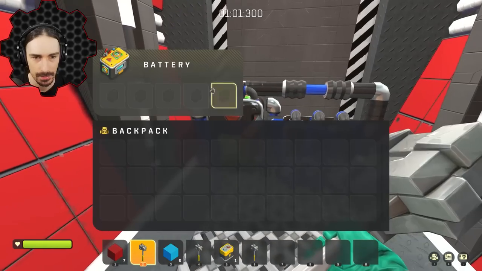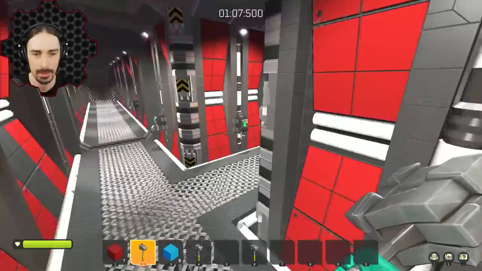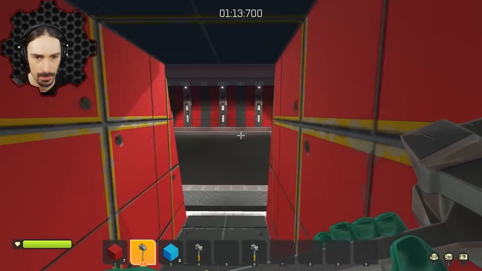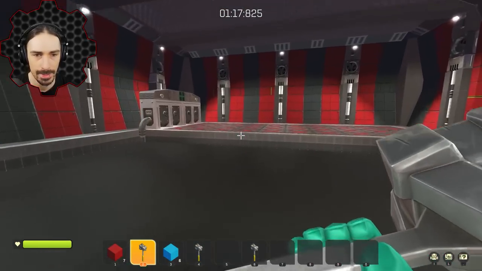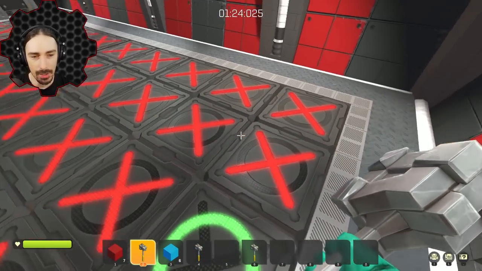Let's see what the battery does. All right, battery is in. That's on. Okay, we've activated that. So now the blue lights for blue are over here are gonna be on. Oh, here we go. Now what? What is this? Like black sludge. Oh, well, oh, this is cool. This is so cool.